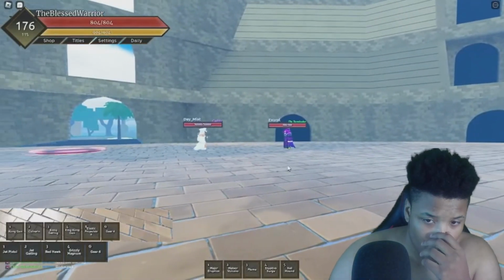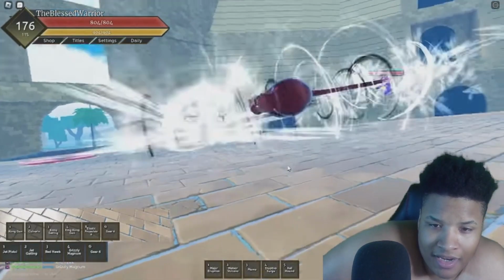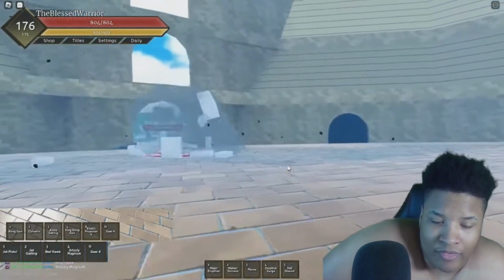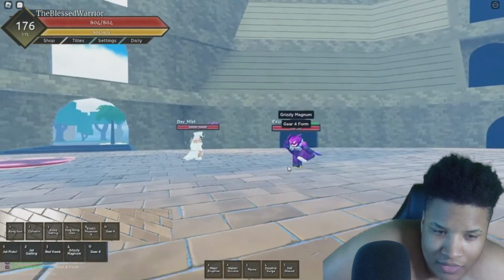Right, next up, we have Grizzly Magma, the best move in Gear 4 base. All right, Grizzly. Damn. Really crazy range. Damn, Grizzly looks so cool. 117? Oh my god. Alright. Yeah, I want to get this so bad.